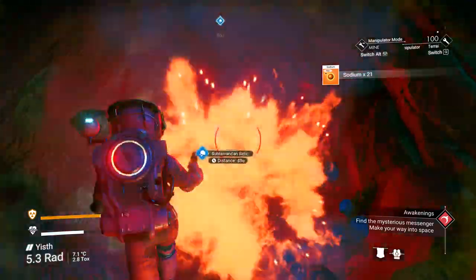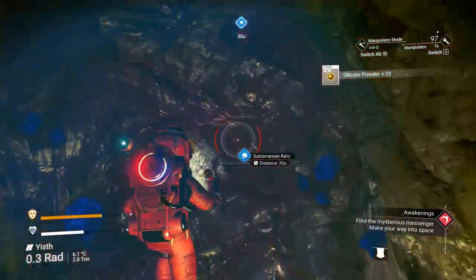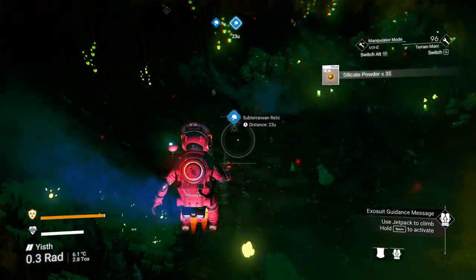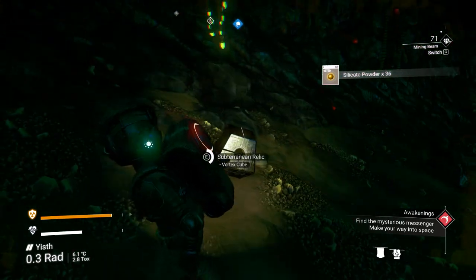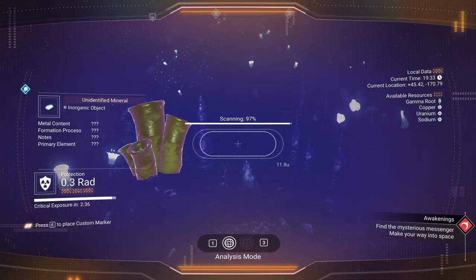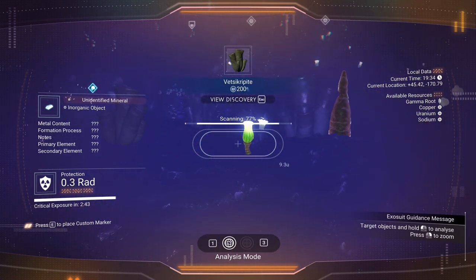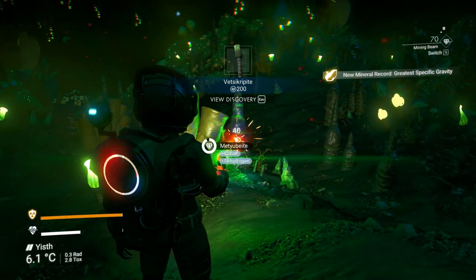Because this animal is only active underground, or this organism, I guess. Oh, well, yeah, it is animal. It is fauna. So this animal. And for example, now we can get this and sell them. And we can scan more plants and minerals and get more stuff. That is really good.